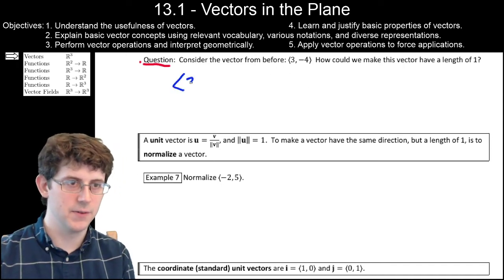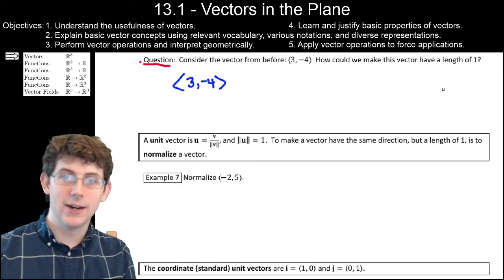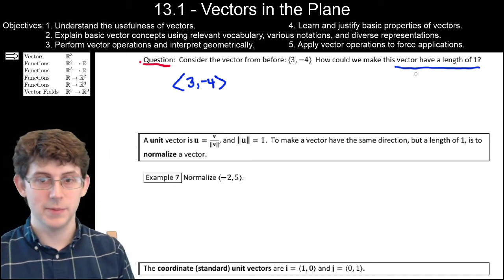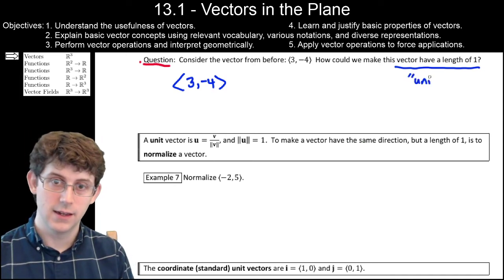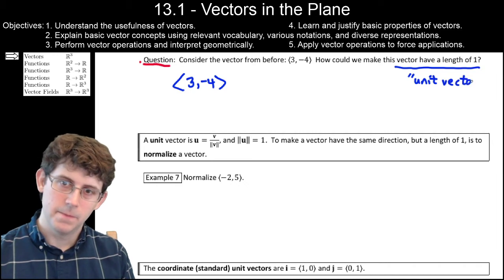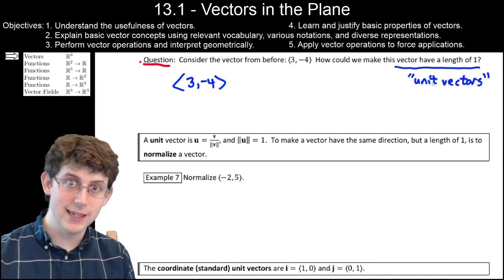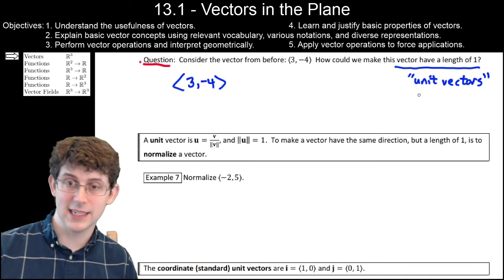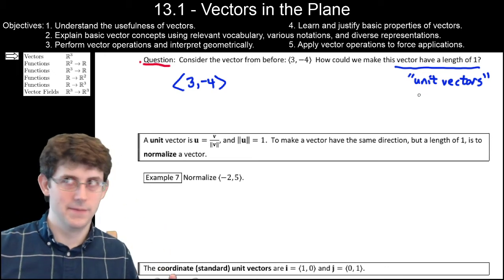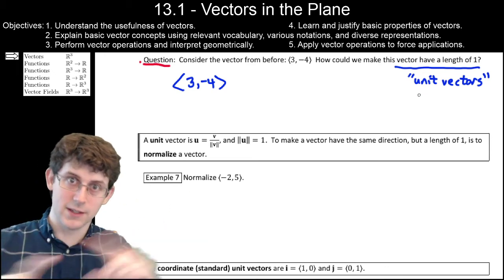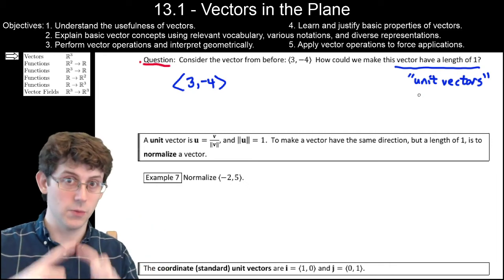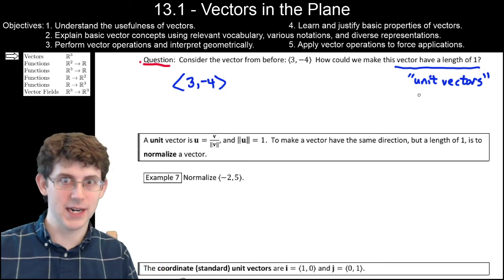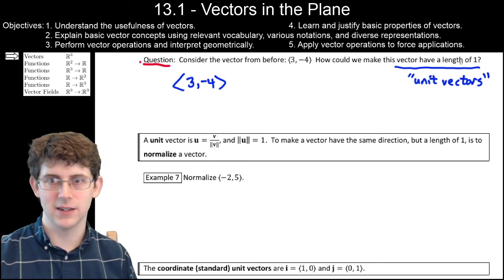We've got the vector 3, -4. It will turn out that we will be very interested later in the class in vectors that have length 1. These will be called unit vectors. This terminology, using unit as an adjective, is all over math. I think probably the place you're most likely to have seen it is you've heard of the unit circle. What do you mean the unit circle? Well, there's lots of circles. We call it the unit circle if it's the circle with radius 1. So if the size of your object is 1, then you call it a unit object. Here, a unit vector is a vector of length 1.